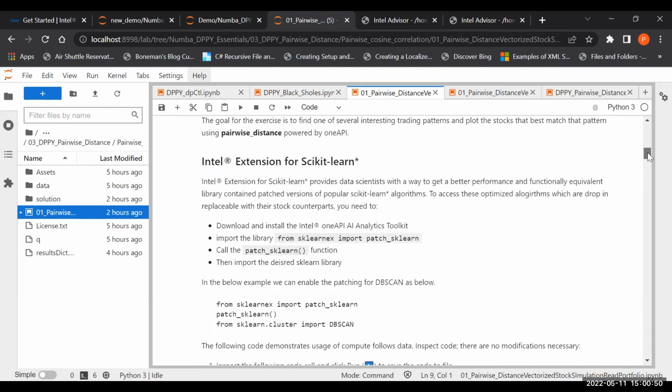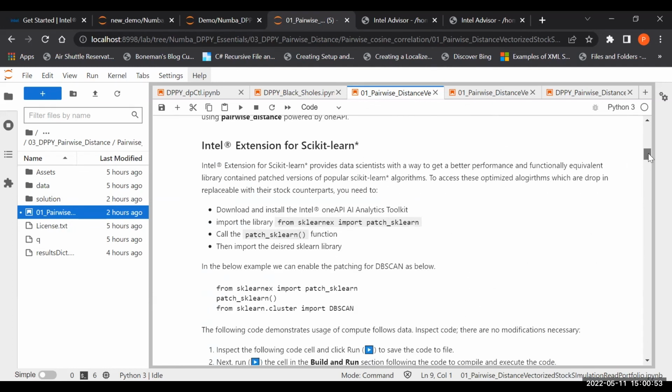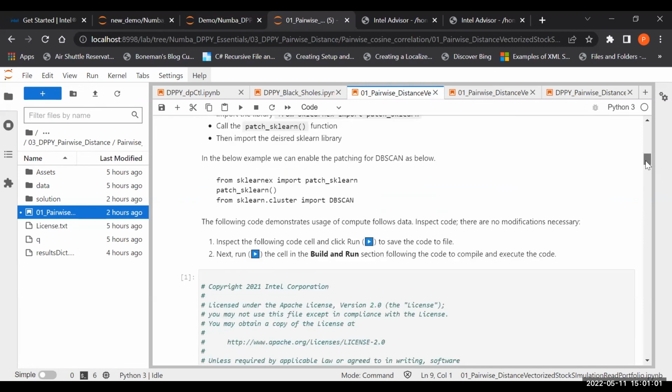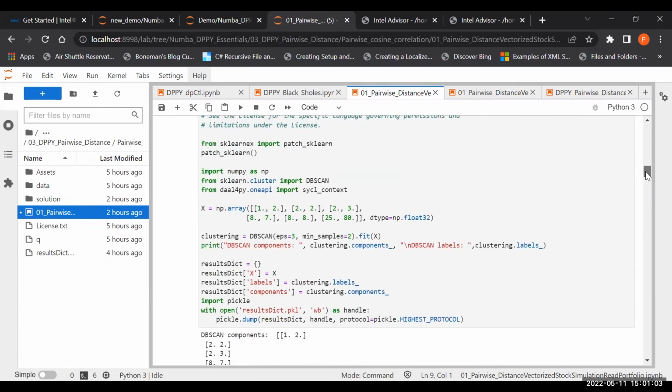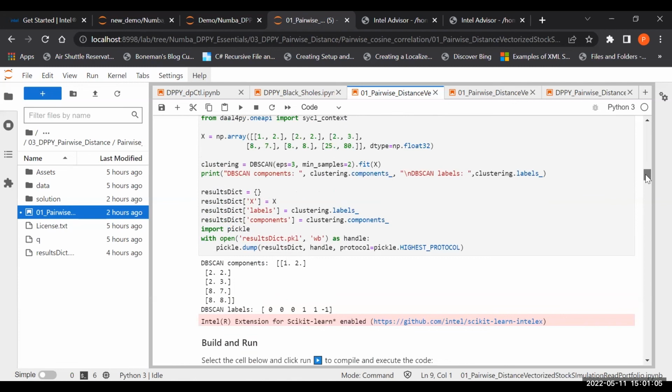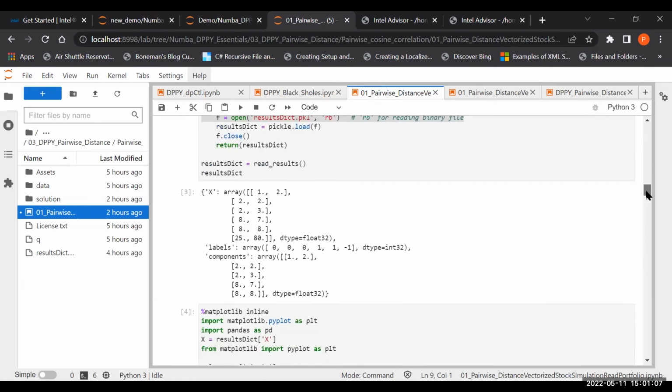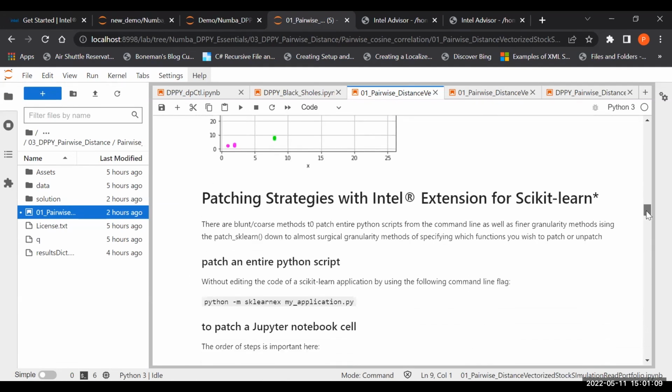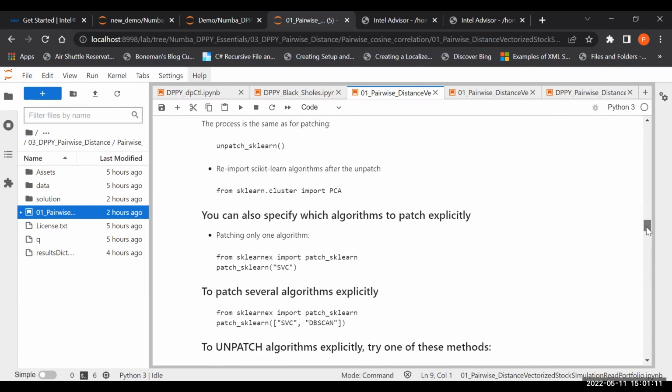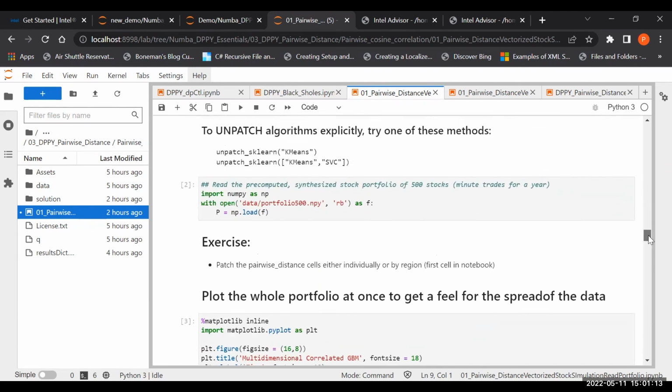The main objective here is where I gave the complete instructions of how to enable the scikit-learn patching. So you import from scikit-learn, call the patch scikit-learn example, right? This simple example started with DBSCAN using scikit-learn, which we don't need to do right now. All the scripts are given here, but let's look at the actual exercise.